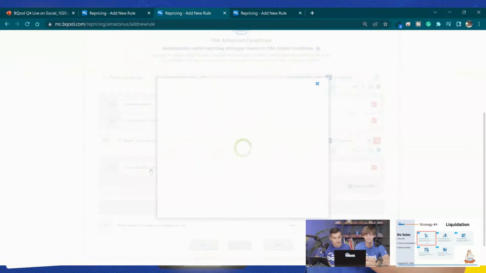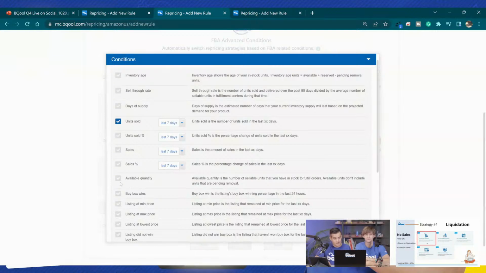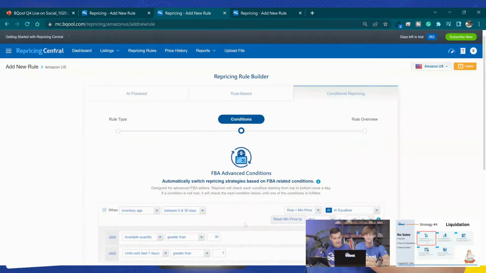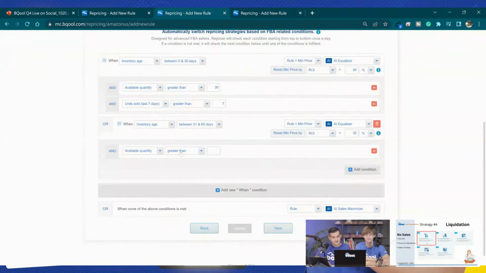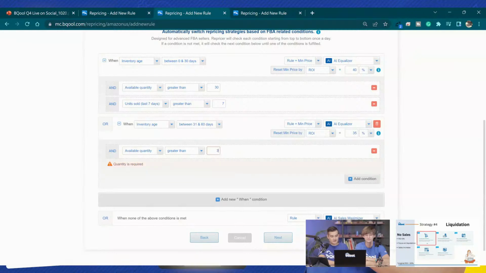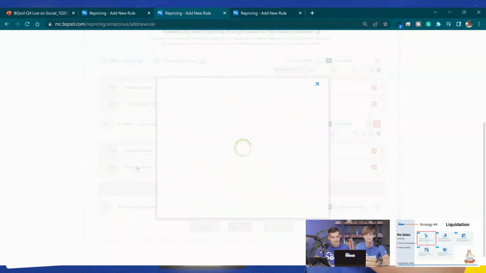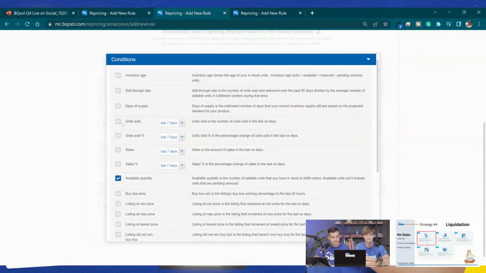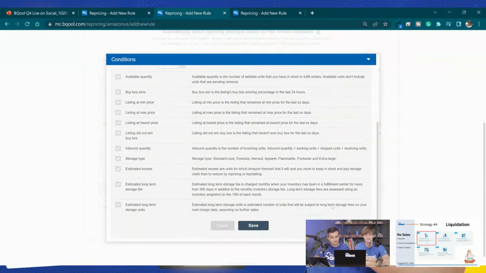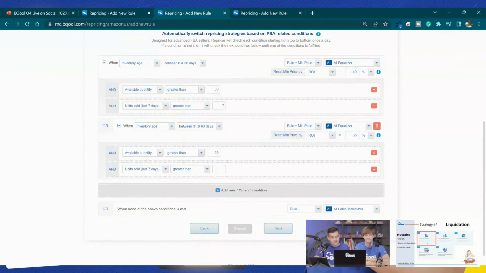And then, again, I'm going to go to available quantity. I like to use available quantity as well because I need to have enough items, and the available quantity I'm looking at is still greater than 30. So again, it's great. I still have, actually no, after a whole month, maybe I have greater than 20 now. And then here again, my units of sales for the last 7 days has been less than 7.